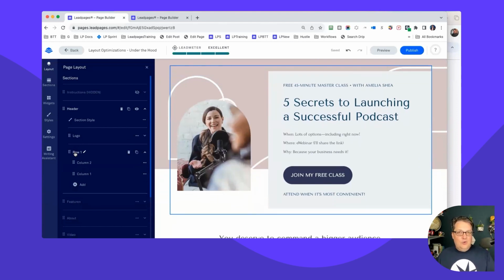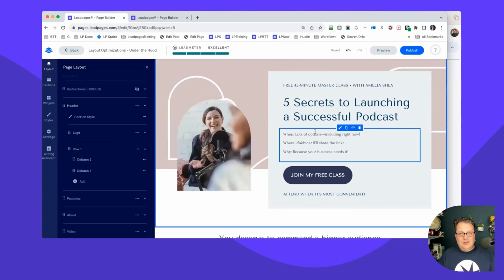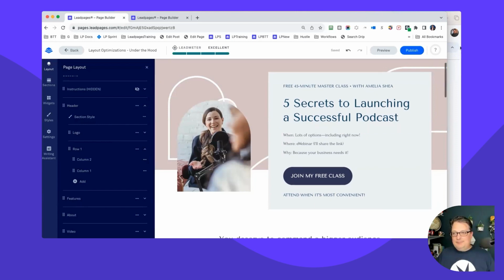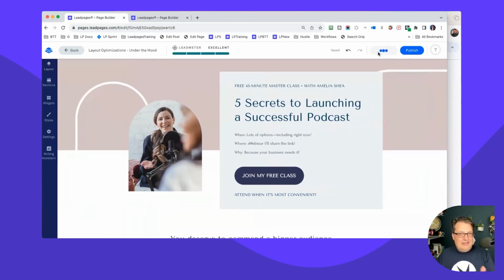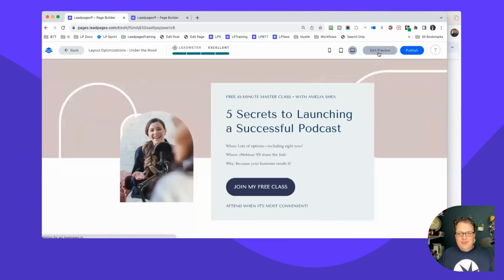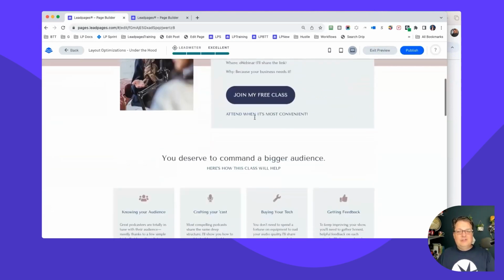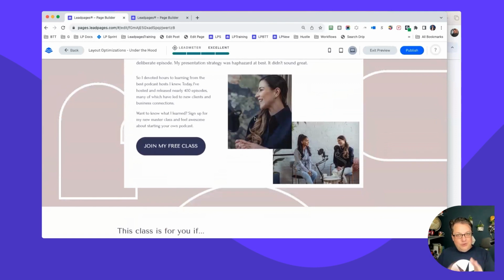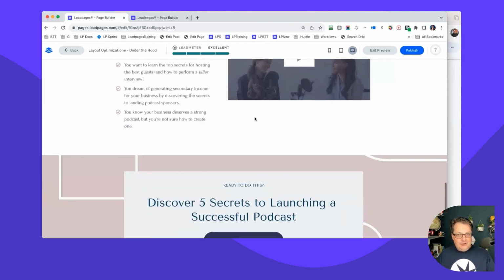Okay, so your structure of the page is vertical, top to bottom, right? And it's also, when you go to the mobile device, it's going to be from whatever was left to right is going to be top to bottom. Okay, so just to give you an idea of what I mean by that, and we'll get more into the mobile responsiveness in a little bit, but if you preview the page that you're working on, you'll be able to see that there's sections, and then there's the rows, and then there's the columns that are pulled together nicely when you put your page together, right?